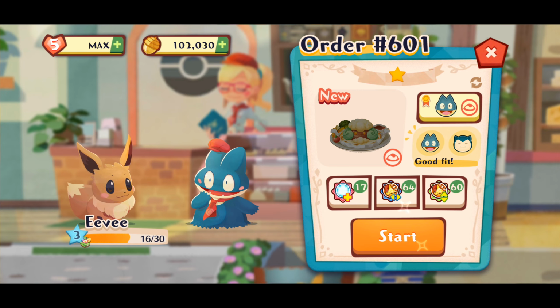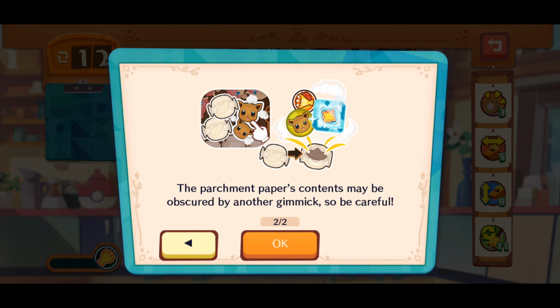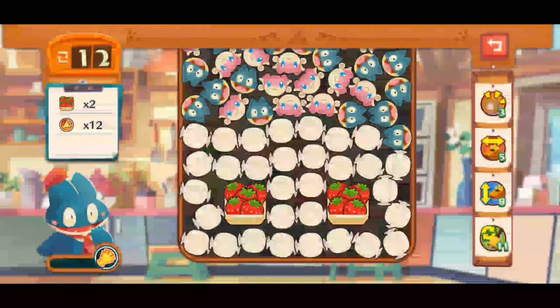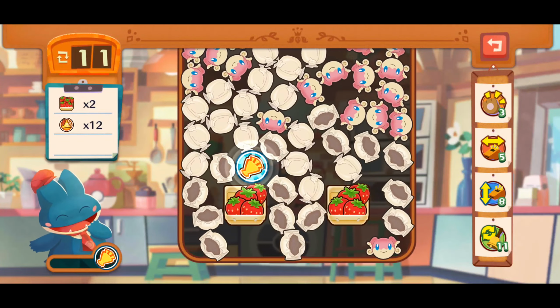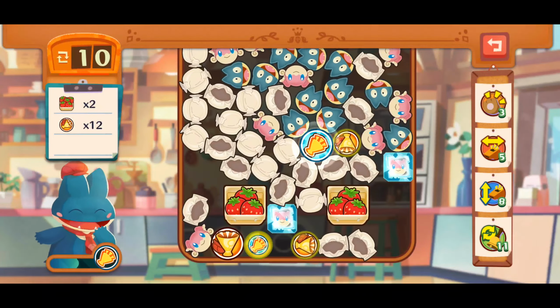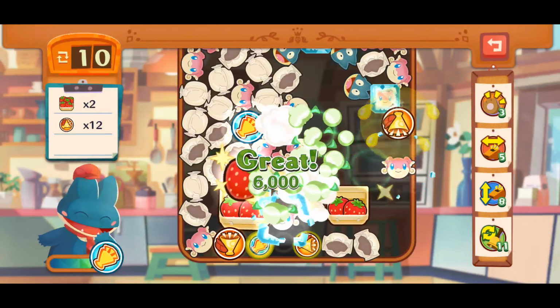So, this is a new order, 601. Let's get working. 601 to 605. Make a combo next to a parchment paper 2 times or hit it with a skill to generate a Pokemon icon, megaphone, or skill. The parchment paper's contents may be obscured by another gimmick, so be careful. What? Such nonsense. Such nonsense. What the heck? The game is trying to think of more gimmicks, and the gimmicks are becoming more and more. Whatchamacallit? Absurd.